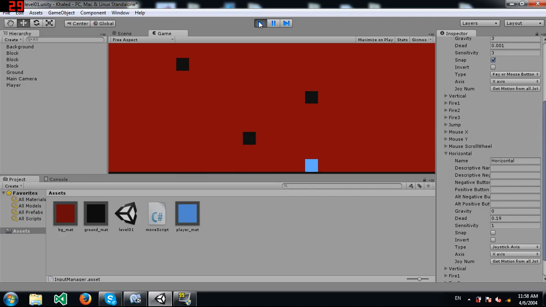Now, I may not be able to give you very detailed information about the input manager and all its parameters that you see over here, mostly because even when I tried to do the research, there were certain parameters that I couldn't understand, so I decided not to teach that. However, using this tutorial, if you have no idea what you're doing when it comes to joysticks and Unity, at least you'll be able to get started with this. So yeah, let's continue.